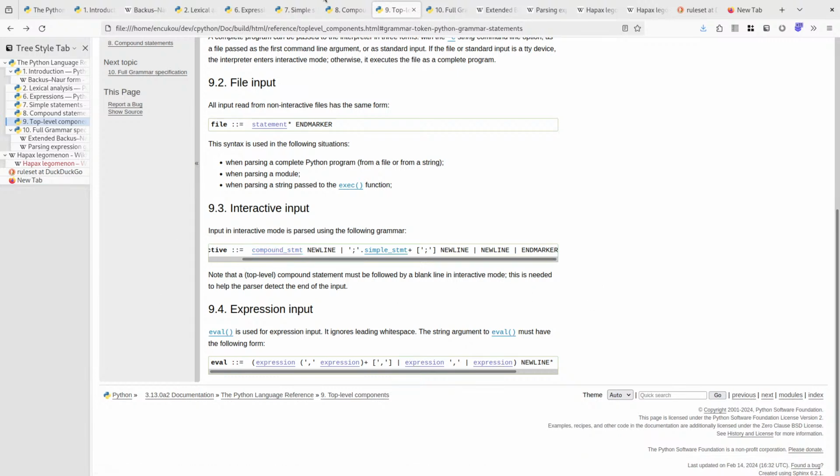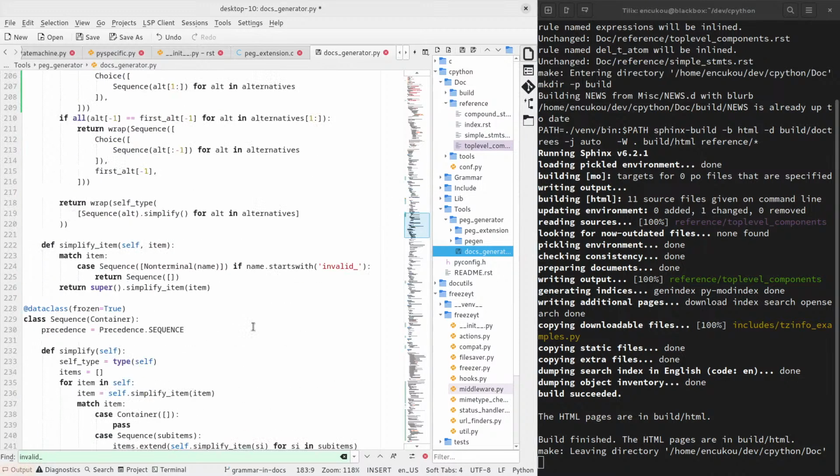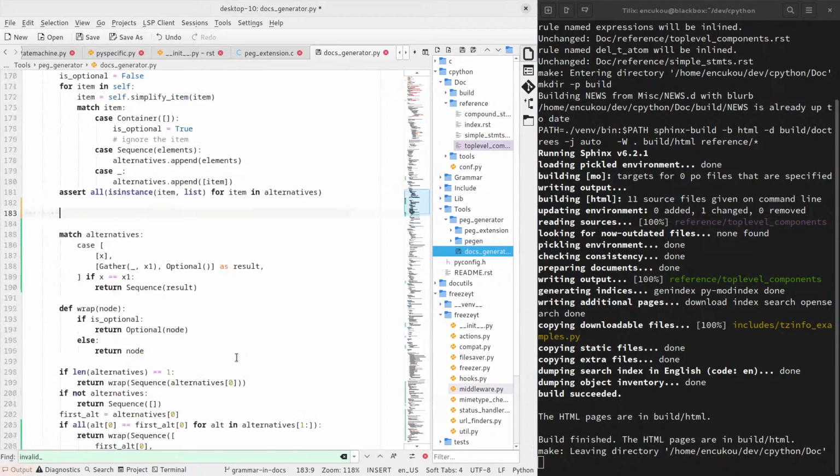So let's do it pairwise, or well, not only pairwise, but group in chunks, chunkwise, like we did with the sequence.